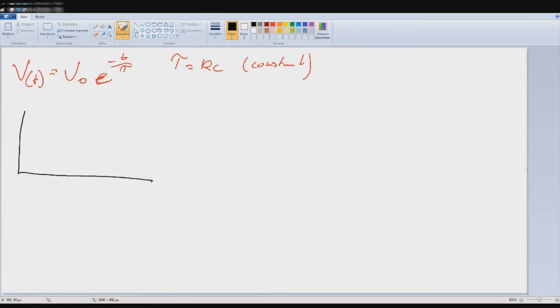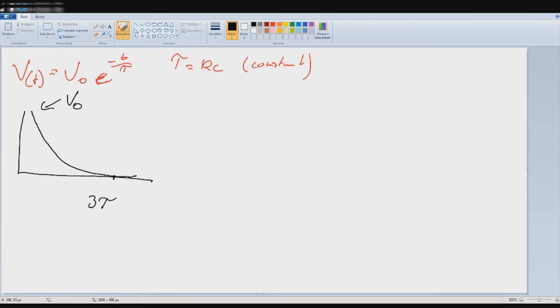Because this is an Euler curve, or well, its inverse, we will get something like this, or more realistic, we will get something like this, depending on your parameters. This is the initial voltage, and this is somewhere between 3 time constants, so that's just tau times 3, and it will usually be in the very low second count.